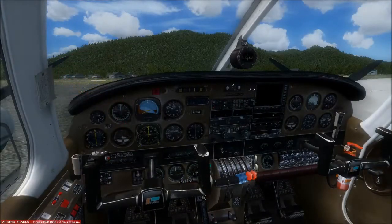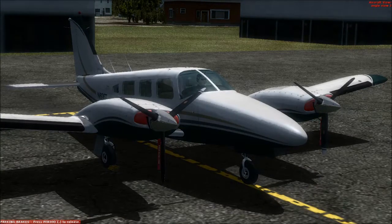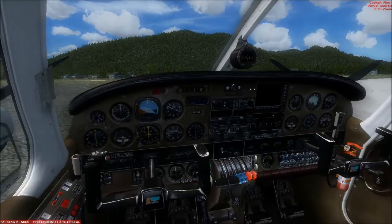It really makes the most sense if we start doing this from a very modern civilian aircraft because it's got all these color-coded knobs and everything else — it just makes it easier to understand. The plane I'm sitting in at the moment is called a Piper Seneca. It is a small, twin-engined, six-seat plane, fairly simple and easy, and it will just make things a lot easier to understand.